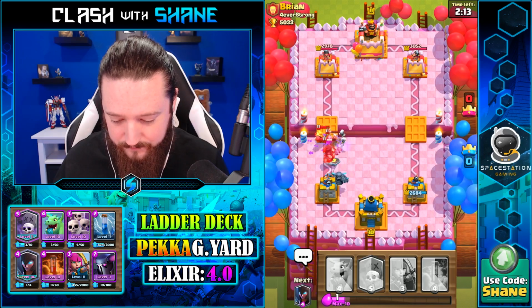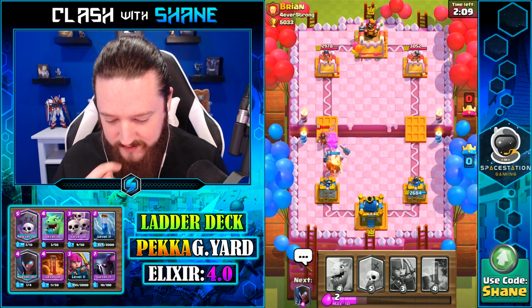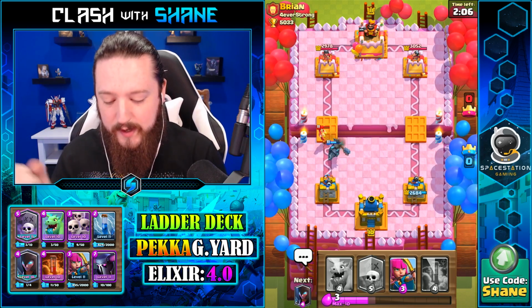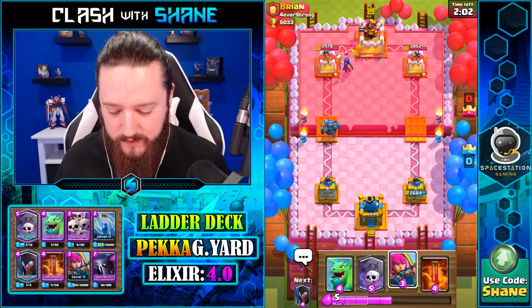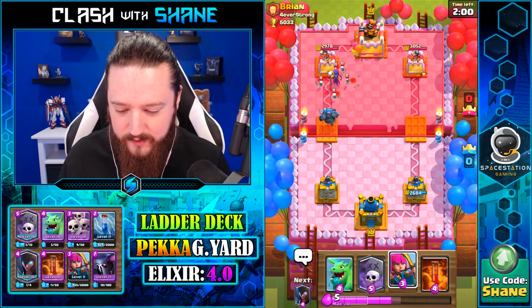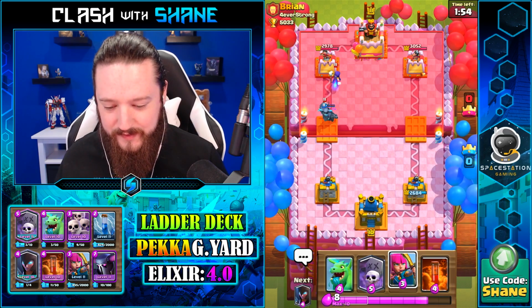Let's go. Nice. Here we go. I should have used that Pekka up here, but it's okay. We're still doing okay. I'm having some bad flashbacks versus this witch, guys. The witch just absolutely destroys Pekka.